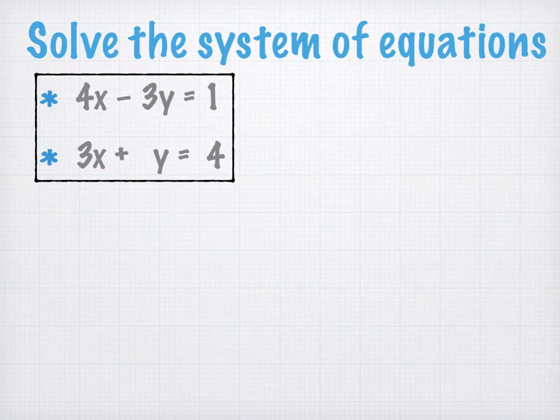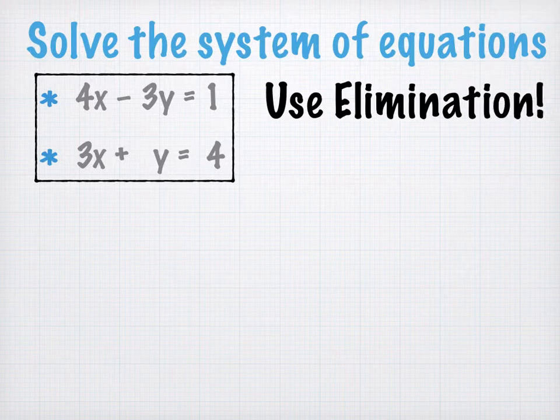So for our third strategy, we'll solve this system of equations by using elimination. And this is typically used when both of the lines are in standard form and the x's are above one another, the y's are above one another, and so are the numbers. And so you ask yourself which variable looks easier to eliminate. Well, if in the second equation we had 3y instead of y, do you see that the y's would cancel out? So our plan is going to be to multiply that bottom equation by 3.